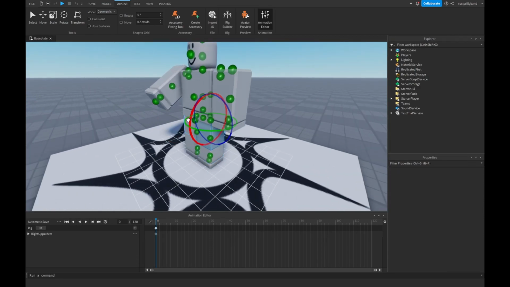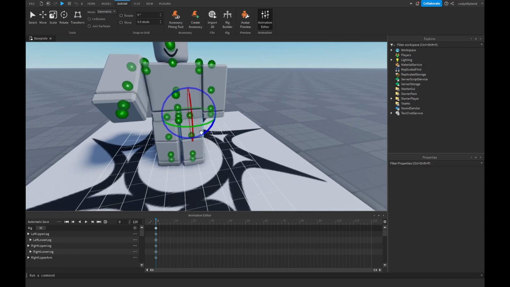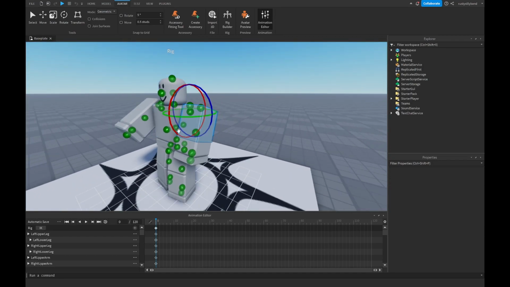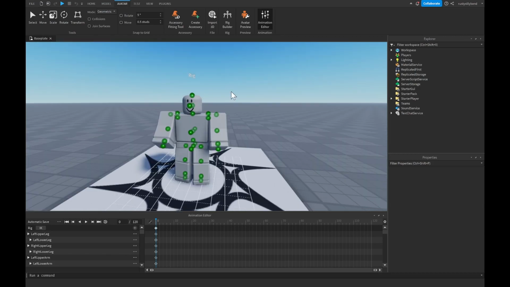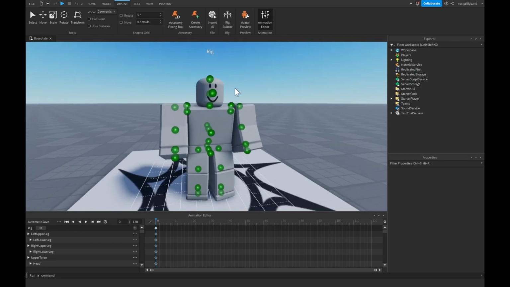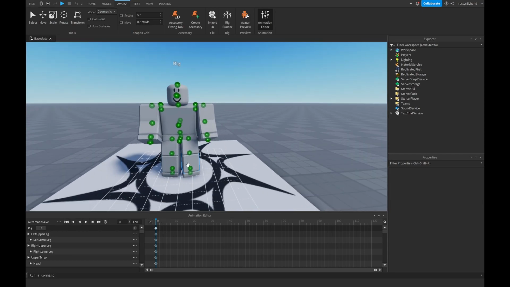And from then, how you can make smoother animations is really just try to add as many keyframes as possible. A keyframe holds all the location data of where every single body part is, if you didn't know. So the more keyframes that you have, the more locations there are going to be for every body part, and the more it's going to seem like it's moving. So once again, we're making a smooth animation, so you want to make sure you're using plenty of keyframes and making very little progress every frame. You don't want to make huge jumps every single frame, because that'll make it look unrealistic and way too fast.